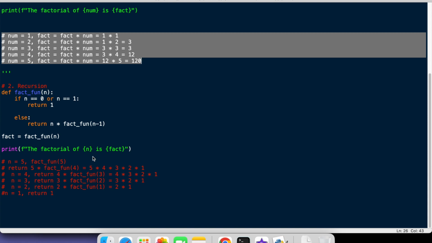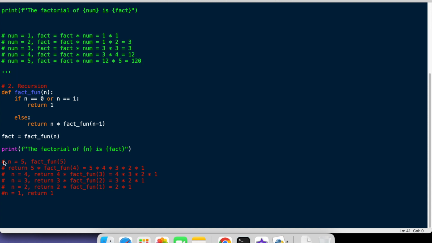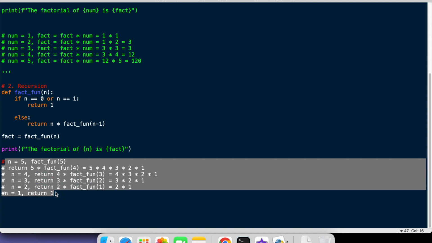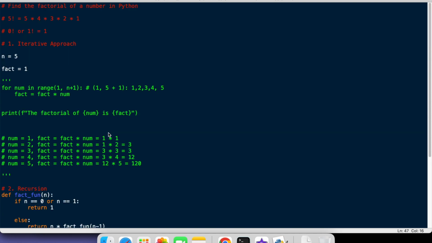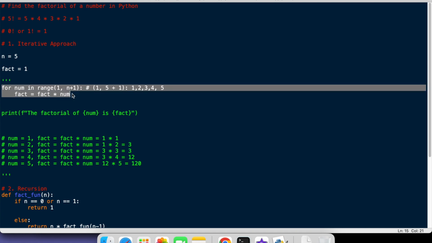Sometimes you forget the concept, and you may not be strong in memory, so in that case this explanation is always helpful.